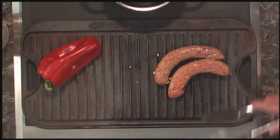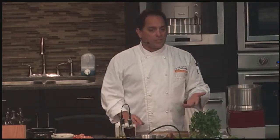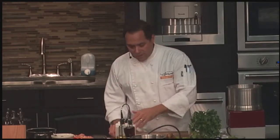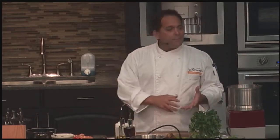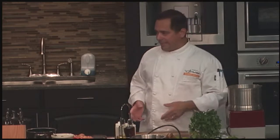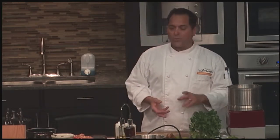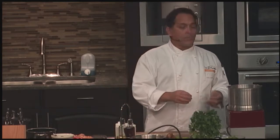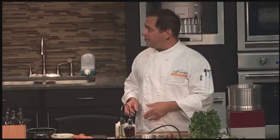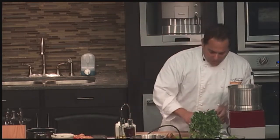We're going to let that cook a little bit. And now we're going to go into making our chimichurri. Have you ever had a chimichurri sauce before? It's an excellent sauce. Again, it's something that has a Latin background. It's actually an Argentinian sauce that's created by using parsley, cilantro, and oregano. Some people like this recipe. I like to put a touch of Dijon mustard in there, and olive oil and a little bit of vinegar. So that's what we're going to do now.